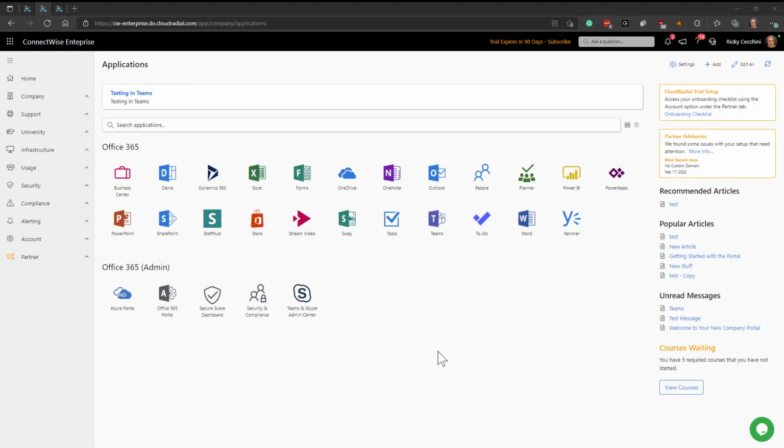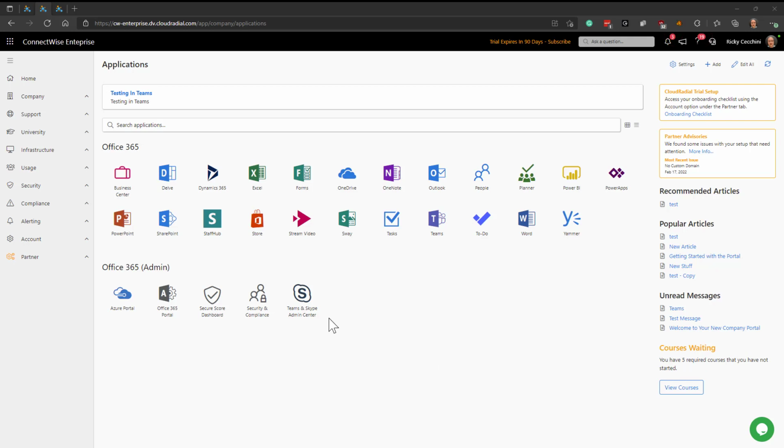And now for something completely different, the Mac agent. Since CloudRadial's beginning, we've had a Windows data gathering agent that has powered our policies and infrastructure data. Now you can get the same with a Mac version. But at the time of filming this guide, note that this Mac agent is still in preview mode. Be sure to test it out for yourself to get a better feel for it before any mass deployment.